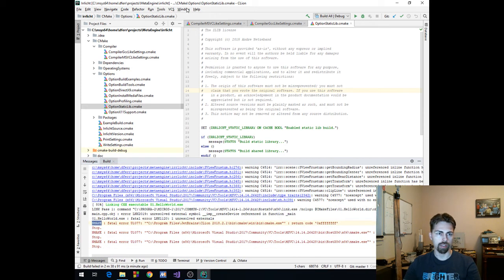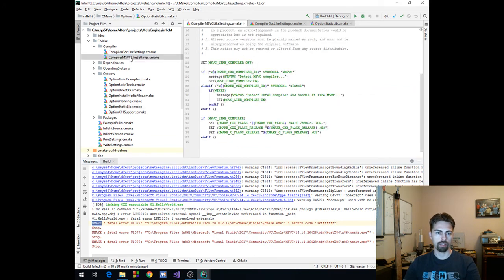I sure hope that if I build this with GCC that it's going to be able to debug it, because if I can't debug this on Windows, that kind of defeats the purpose of having CLion as a cross-platform IDE. Hopefully they get their debugging with Visual Studio working in this soon too.